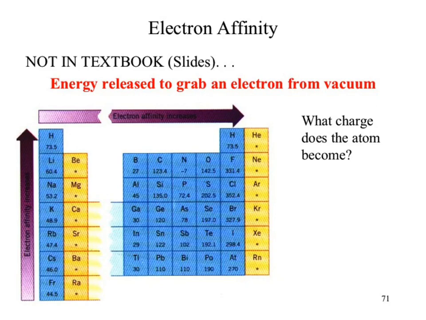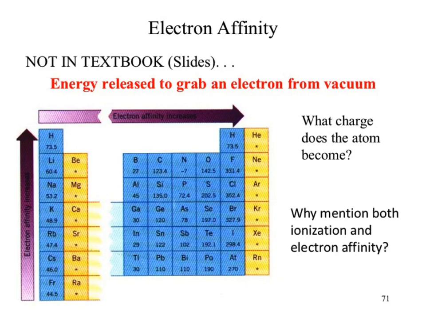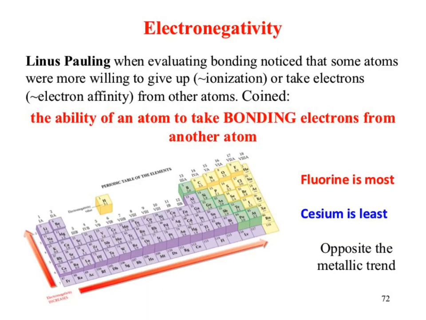But the point that I want to get across with this is that if we compare the electron affinity to the ionization energy and do some mathematical mumbo-jumbo, we end up with, ignore the trend, electronegativity. Electronegativity is now effectively an average, depending on who calculated it and how they calculated it, of the ionization energy and the electron affinity. It is now the ability for an atom to take bonding electrons from another atom. This is no longer dealing with vacuums.